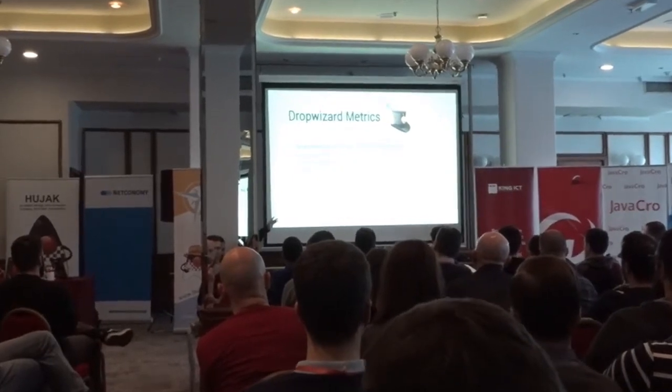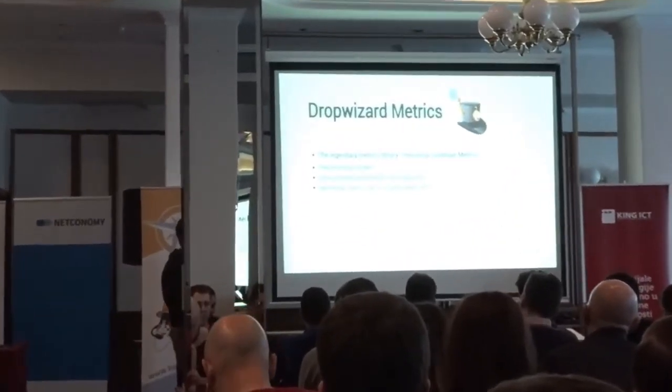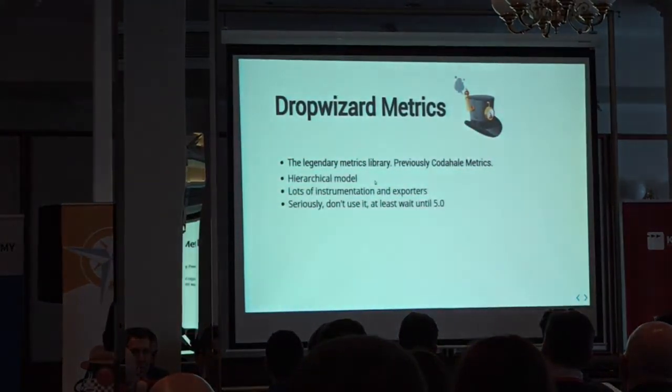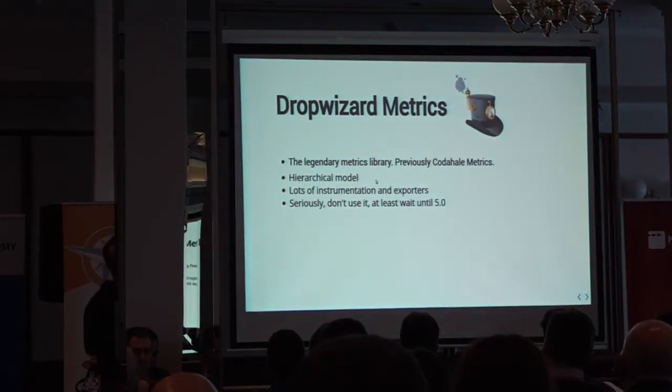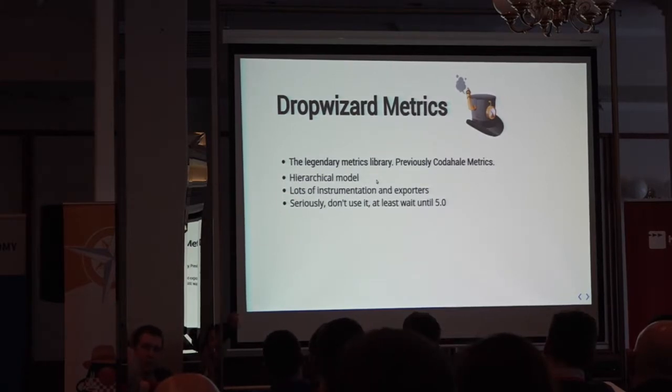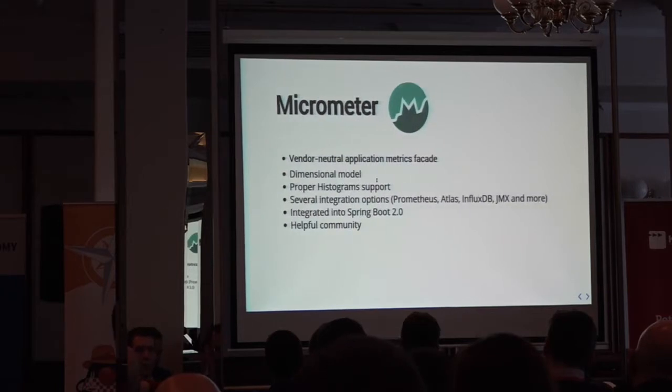I wouldn't recommend using this, but they're working on a new version that will have support for a dimensional metric model. So instead of having to encode dimensions of your data in the metric name, they're going to support metric name plus tags, which is what everybody else is doing. So currently, I wouldn't recommend you to use this, but there is a new version in development which will bring dimensional models.